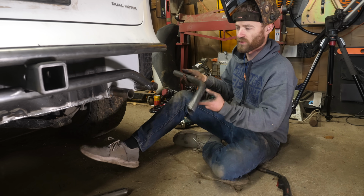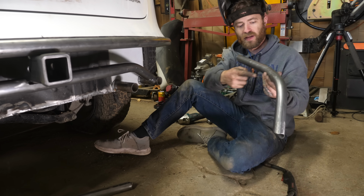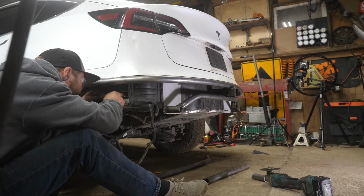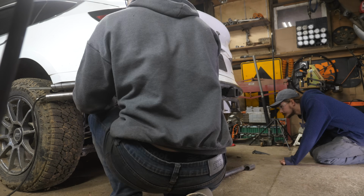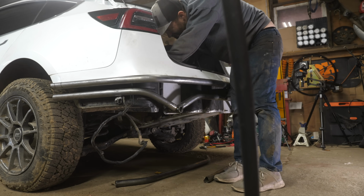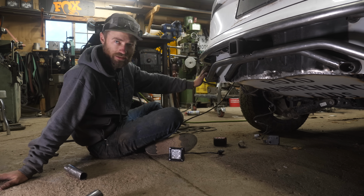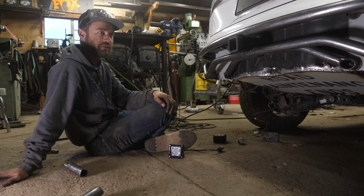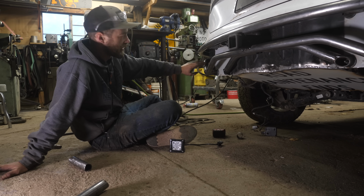And now I'm working on this piece. This one's been a real difficult little piece because I have this bend here, and then this bend here has to be at a totally different plane. I managed to get this side bar done and matched fairly well to that side. You know, at this point, it's all just eyeballing. Does it look the same? Because there's not a lot you can measure on here for a thing with that many bends in it. But that's all done, looks good.